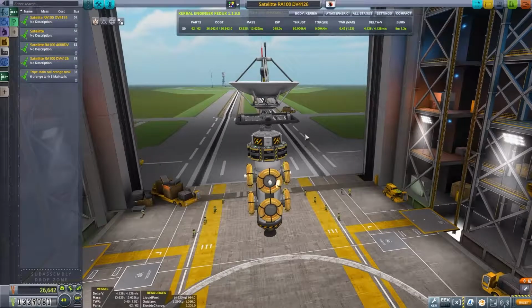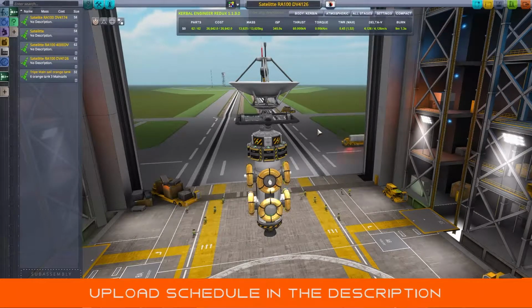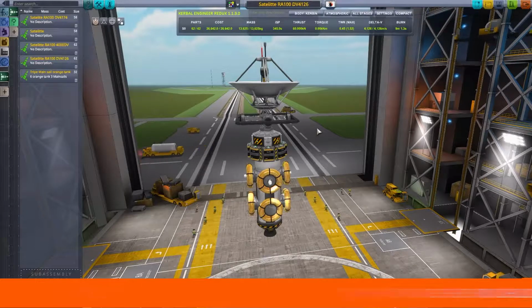So that was everything for this episode. In the next episode we will construct something that can launch all 4 of these at the same time out to orbit. So that was everything for reals this time.